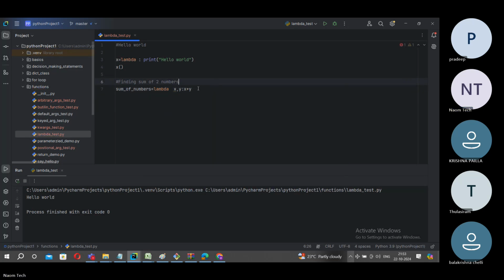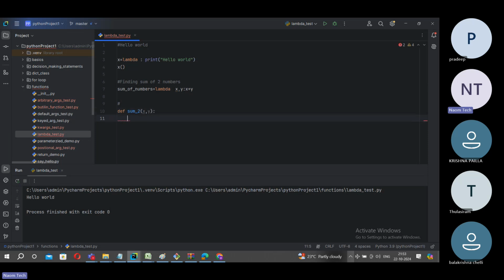See, this is equivalent to creating a function, right? If it is a function, how would it be? I'm just showing you. If we expand it to a function, it looks like this. Just showing you for better clarity. If it is a function, you can say def sum_two(x, y).